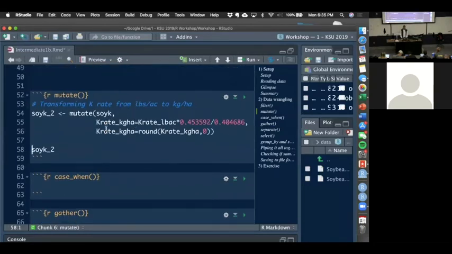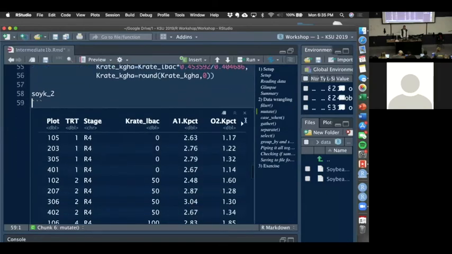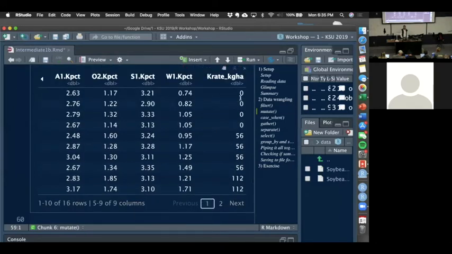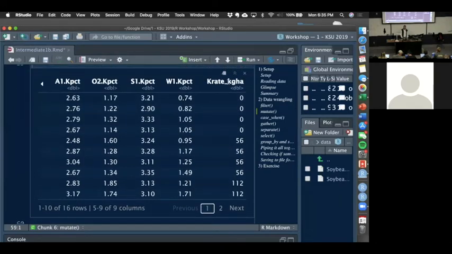So if I run that, print soik_2, and go to the end of it using the arrow, you see that now we have a numerical variable kilogram potassium rate in kilograms per hectare, and now it's just the full number.